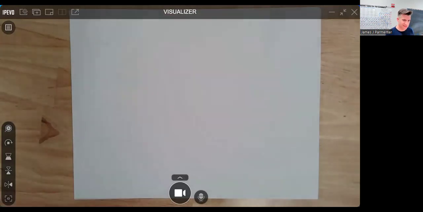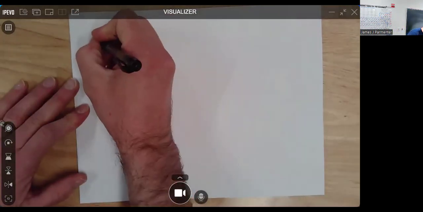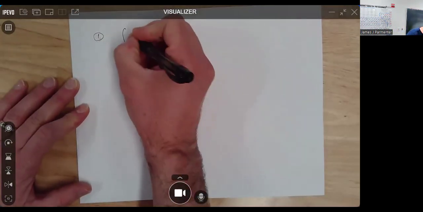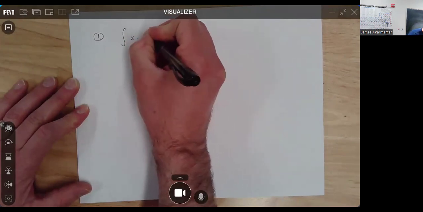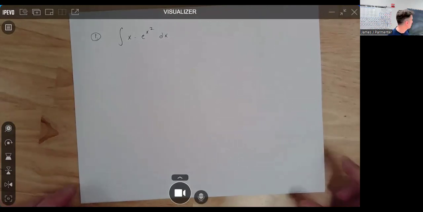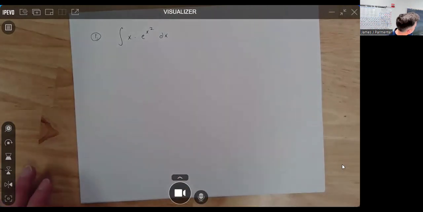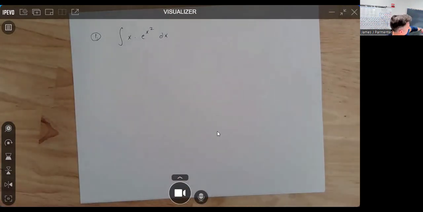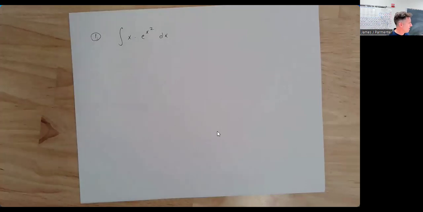So let's look at this integral. The antiderivative of x times e to the x squared. So some observations. Oops, terrible. I hate it. If you ever notice that little thing, if you notice that you're seeing all that, let me know. I think it looks terrible and I would rather not have it there.